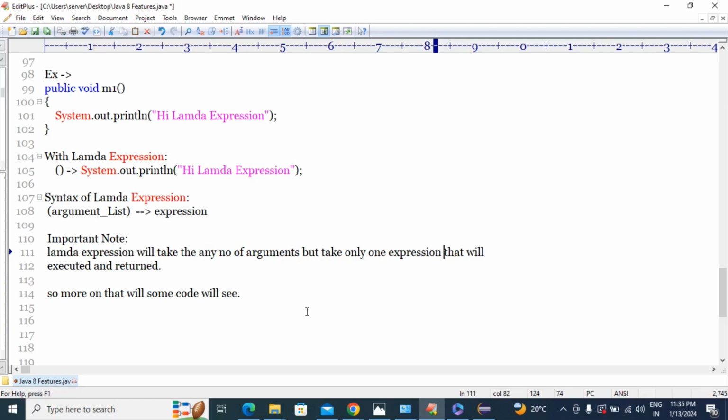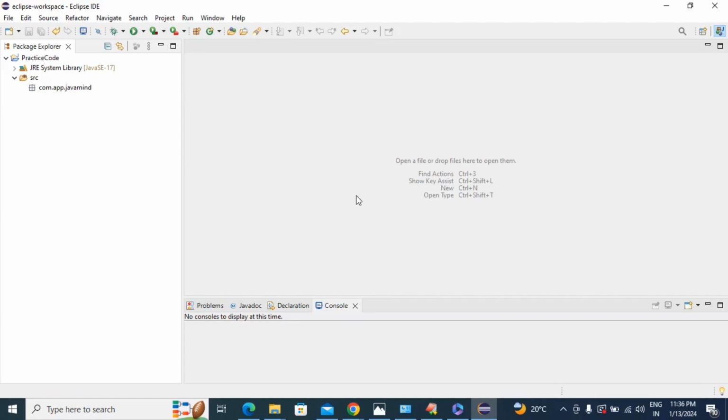In the IDE. I already mentioned in the last video that if you are going to run any application, you should have an IDE in your system, it may be Eclipse or IntelliJ. Any one, and then you can run the code very easily. In my system, Eclipse IDE is there.